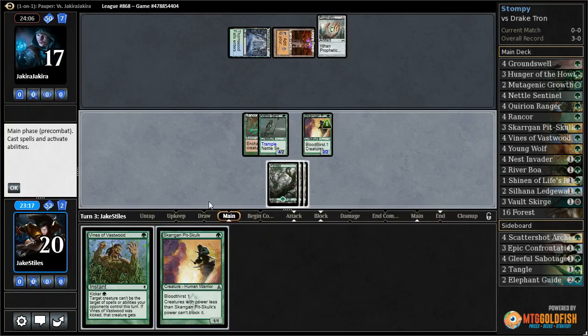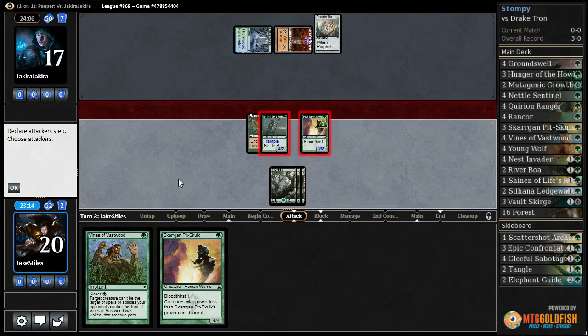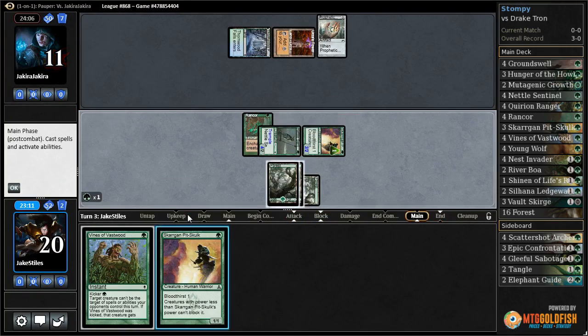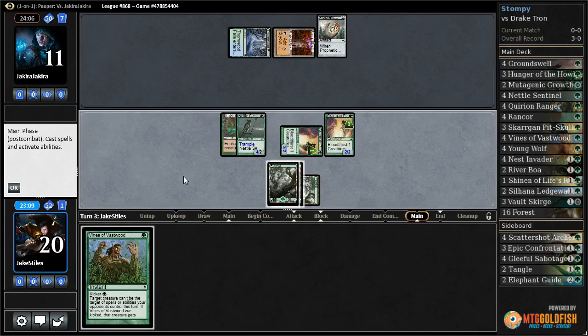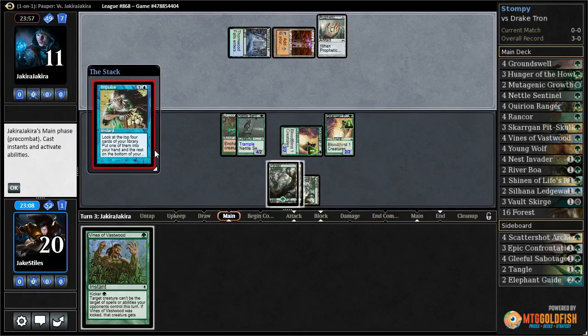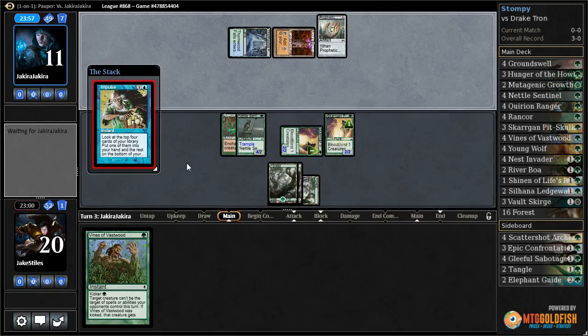Ooh, that was a good draw. I get to leave open Vines and play my Skargan. And I get to untap my Nettle Sentinel. Forest there would have been pretty bad, because Nettle Sentinel also wouldn't untap. Alright, main phase Impulse, probably looking for another Urza's land, so they can have Tron next turn.